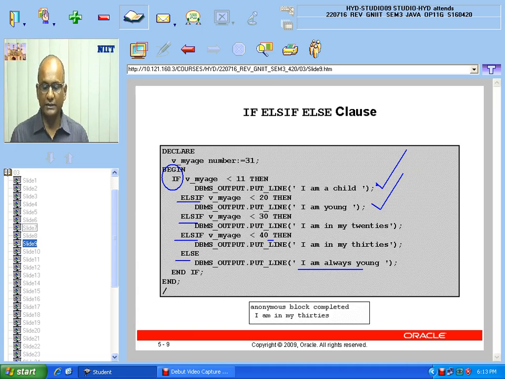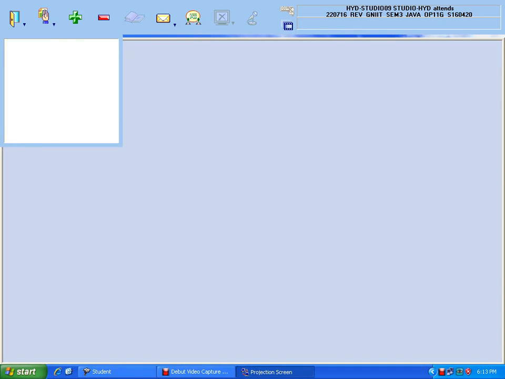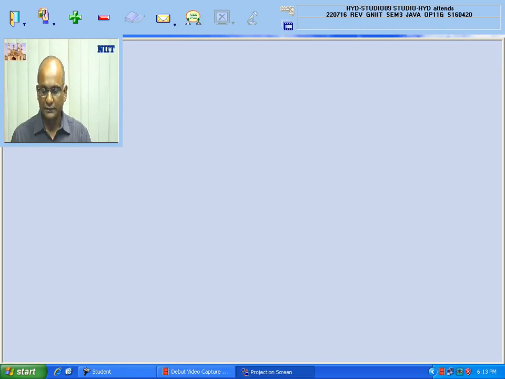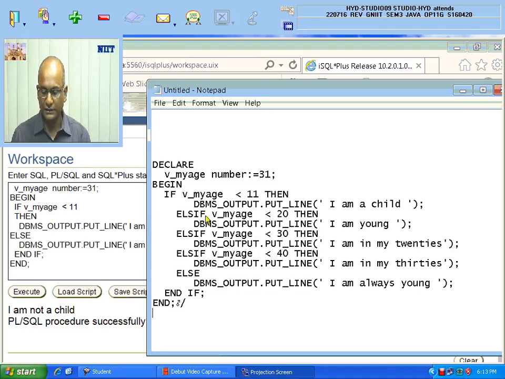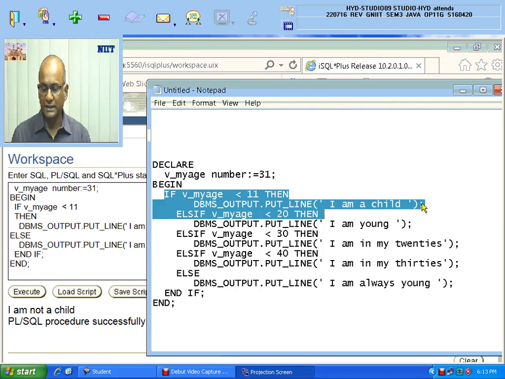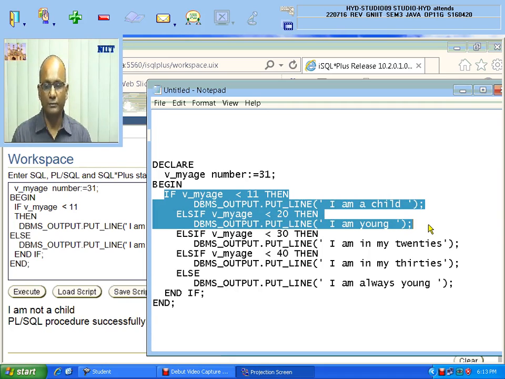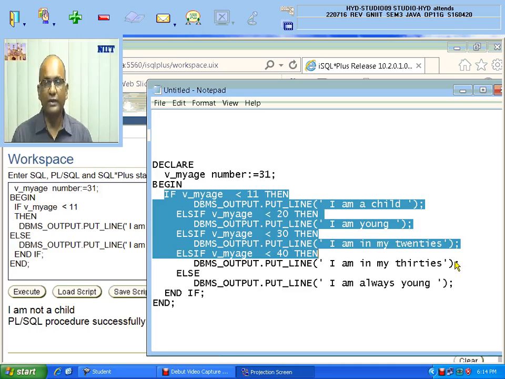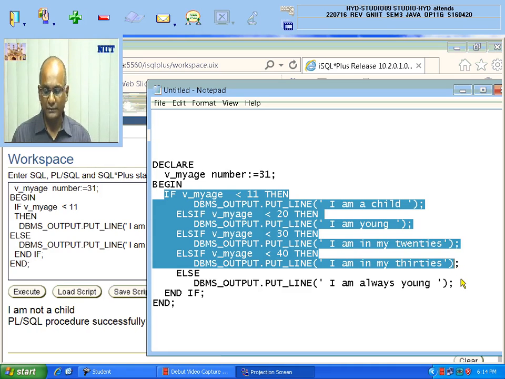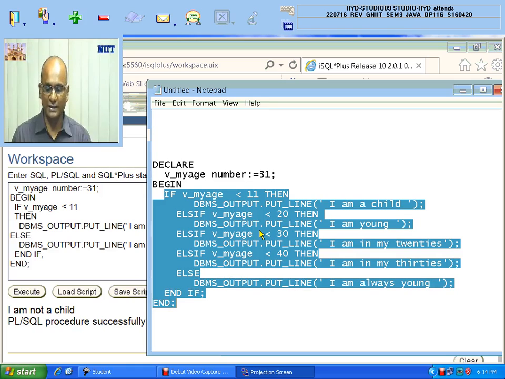So I want to share the same example to you all practically so that we can move forward. Multiple conditions, exactly. Those are all multiple conditions. So these multiple conditions I want to place. First condition, if this is satisfied, it shows I am a child. Second condition, if first one is not satisfied. Second condition, if it is not satisfied, third condition. Third one is not satisfied, then fourth. If any one of the given condition is not satisfied, then else path as an alternative, right?